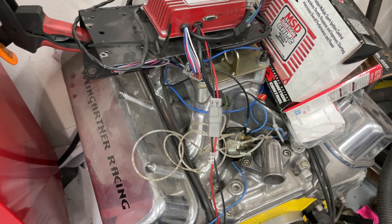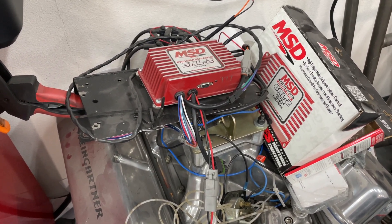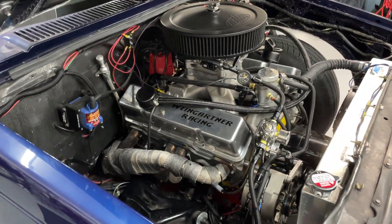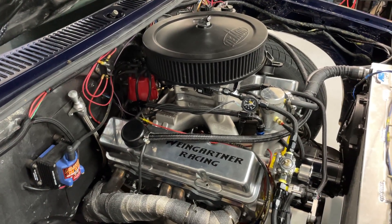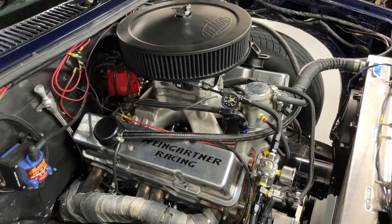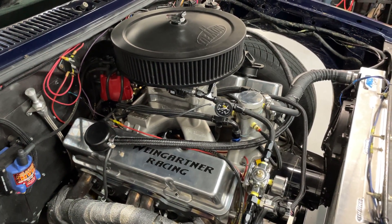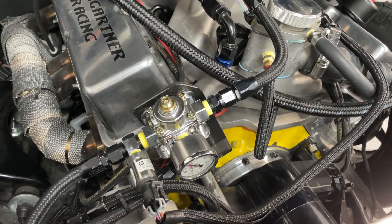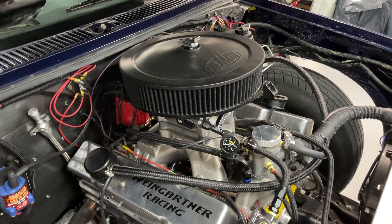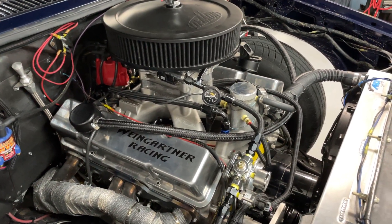This is a 477 big block Chevy we use for Engine Masters, and that's the ignition box we use with it. But I'm going to show you the one that's in the truck — my S10. It's got the Holley Sniper EFI, and even though the Sniper can control timing, I'm not letting it do it. The biggest reason is that if the Sniper fails, I'm just not going to work at all, so I have the MSD actually control the timing while the Sniper is still controlling the fuel.